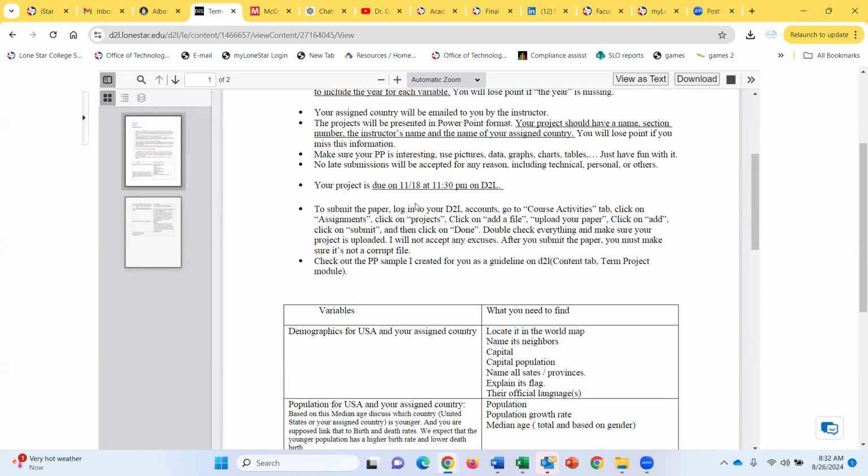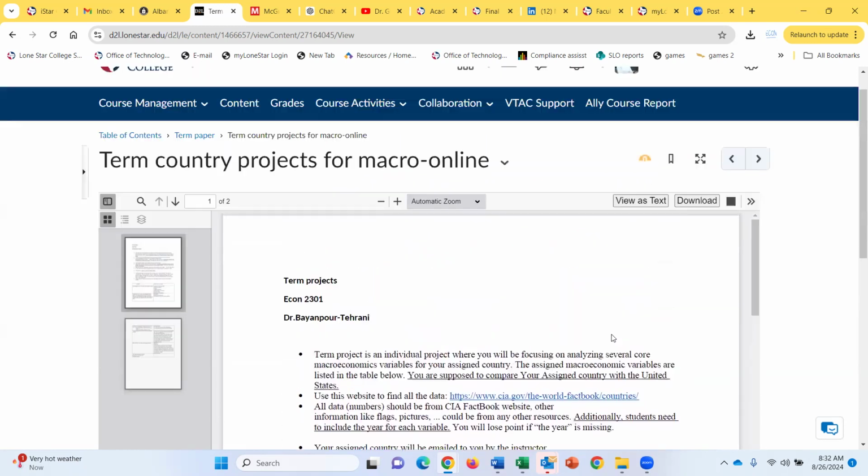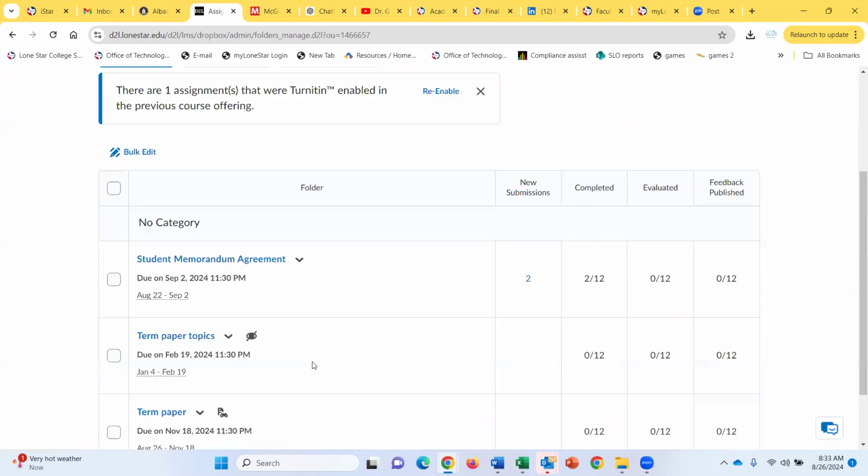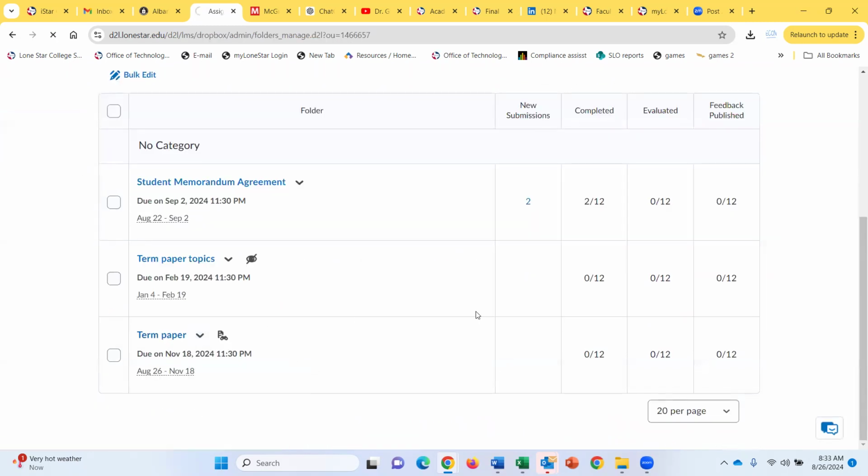Your projects are due on November 18th. No extension will be given. You have plenty of time. And please do not email me your projects. When you are done, go to course activity. This is where you also can find your student memorandum form. Click, go to assignment. There is a Dropbox here for term paper.